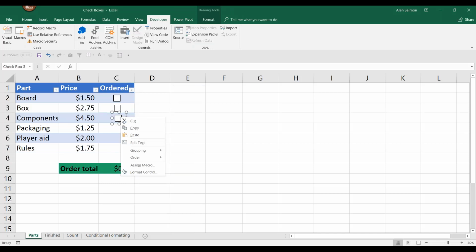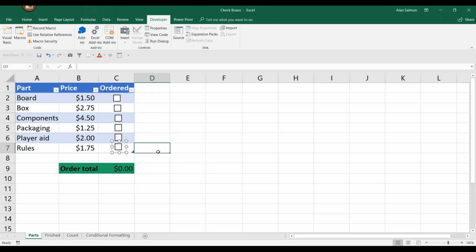It doesn't like me. Finally. There we go. So there. So we've got 6 totally useless checkboxes.